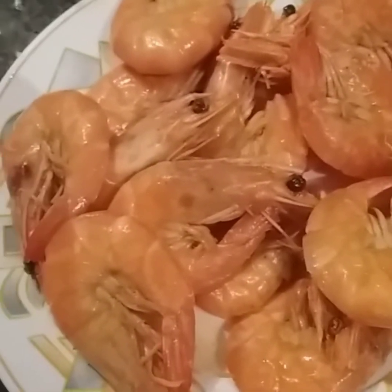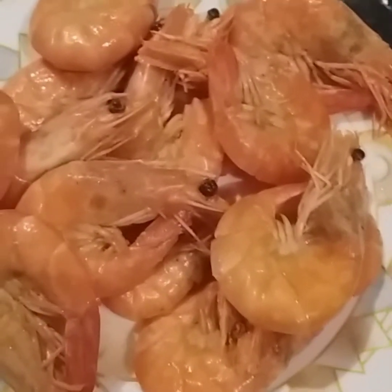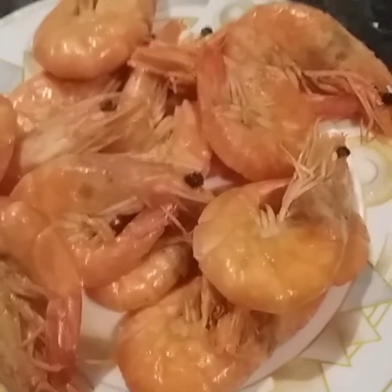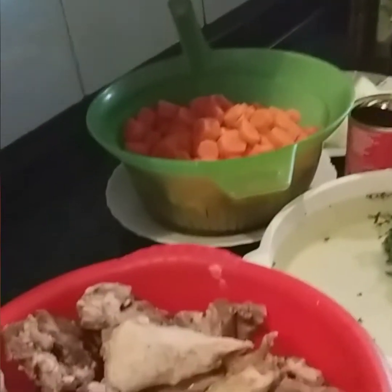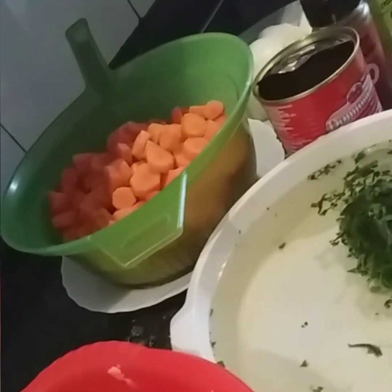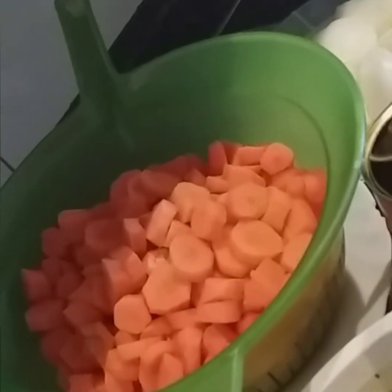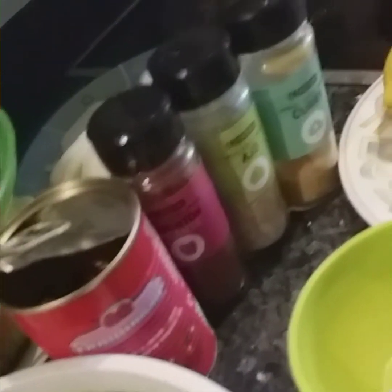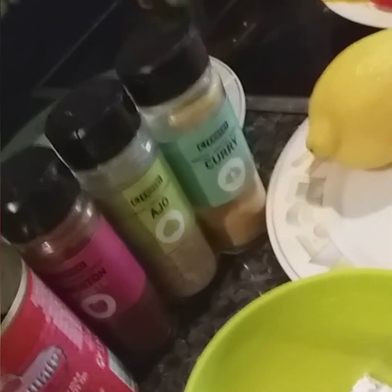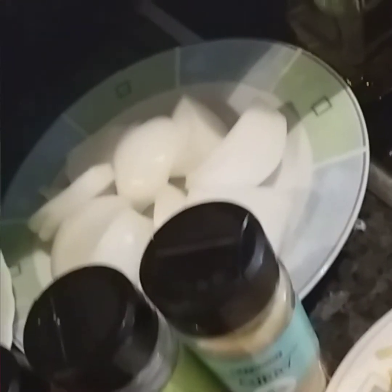I want to show you guys the way I prepare my carrot stew. So these are the ingredients that I want to use to prepare it. Here I have prawns, beef, carrot, vegetable, the tomatoes, garlic powder, curry, red pepper but in powder, onions, salt, olive oil. You can use any oil of your choice, it doesn't really matter.